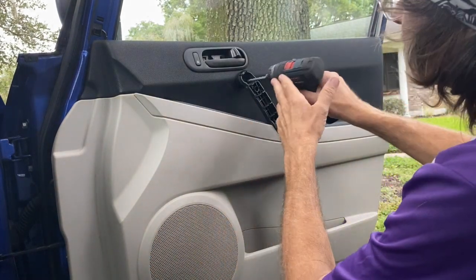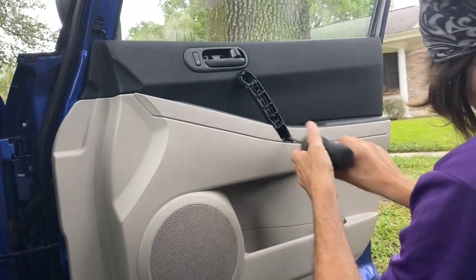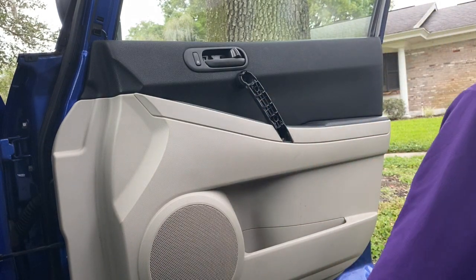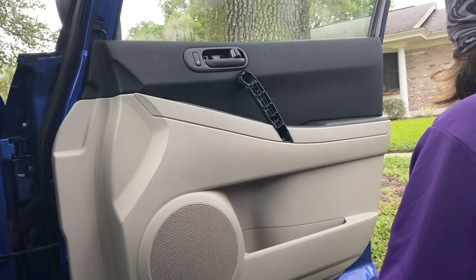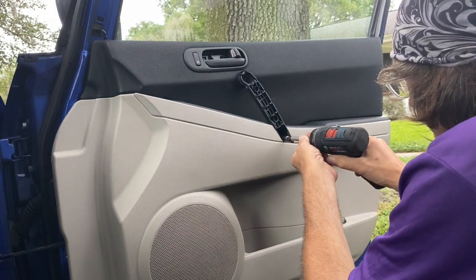A magnet is convenient to have in this case too, if you have it. It's going to need an extension, and I think a 10mm. Nope, just an extension.